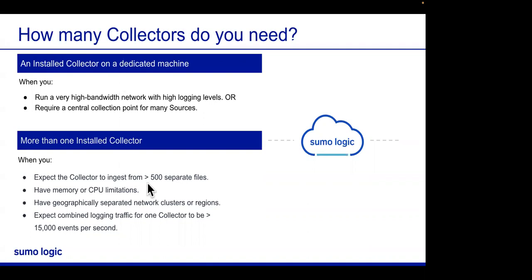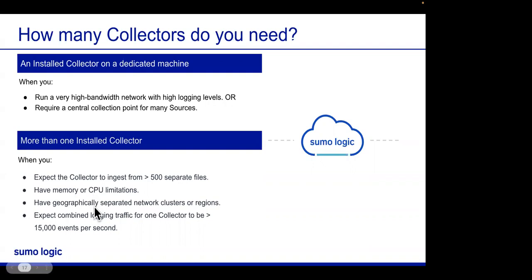Now, if you've got more than 500 separate files, like log files and things like that, then you probably want to install a separate collector. If you've got more than 500 separate files, you want to probably start breaking it down and have a second separate collector. Additionally, if this collector already has memory or CPU limitations, let's say it's on a database server, right? That database says, how much memory do I have? How much CPU do I have? I'm taking it all. So you're already bound by how much memory and CPU you have available. So obviously I would use another machine, but if you can't, then you may want to think about installing another collector somewhere.